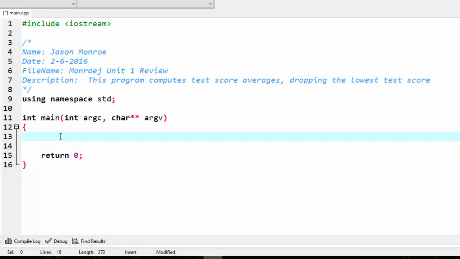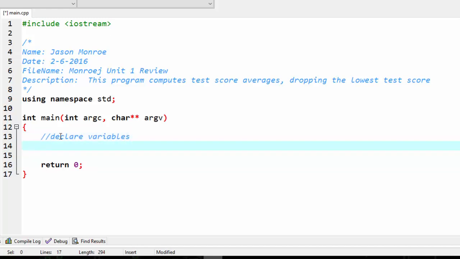Okay, so right off the bat, if I know that I'm going to need some variables, and you don't have to know all the variables you're going to use when you start writing your program. If you know ones you are going to use, go ahead and declare them, and you can always come back up here at the top and declare more later. I'm going to create a double, and I'll call it maybe dblRunningTotal.